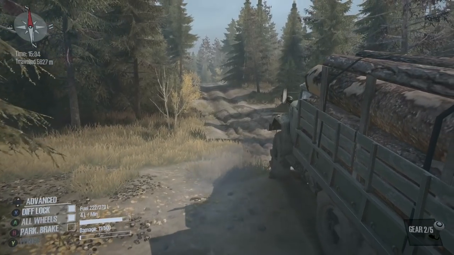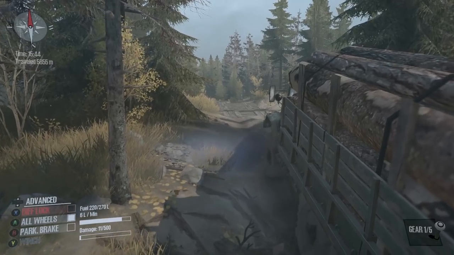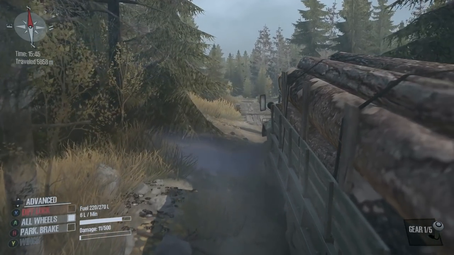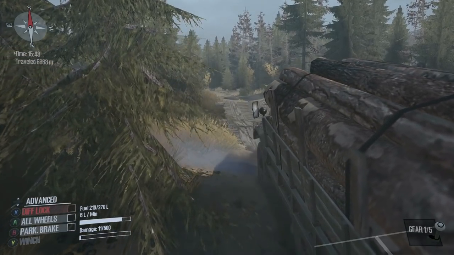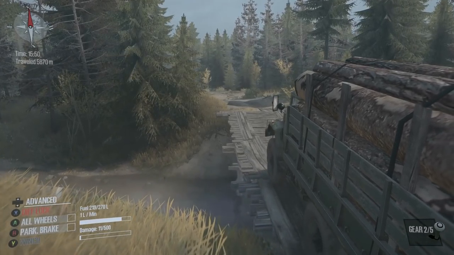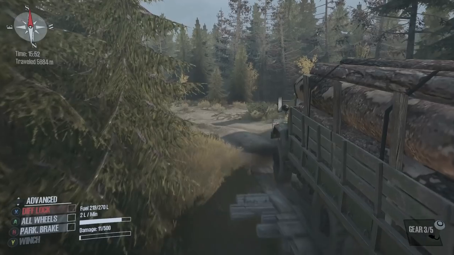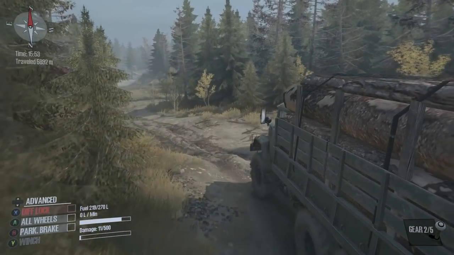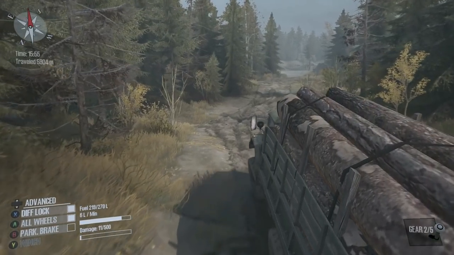Come on. Let's take the differential up for this because it looks like quite grippy. Here we go with the bridge. Oh, right. All wheel drive off as well. Okay, simple. Oh man, lost my breath going over there. All wheel differential back on, I think, because this looks pretty mental.